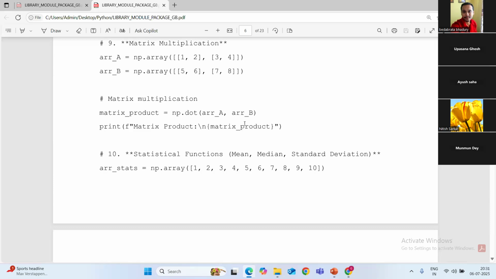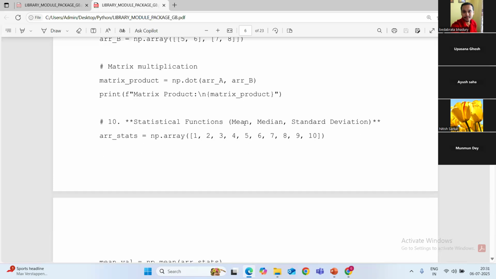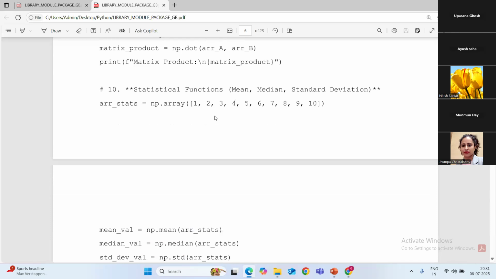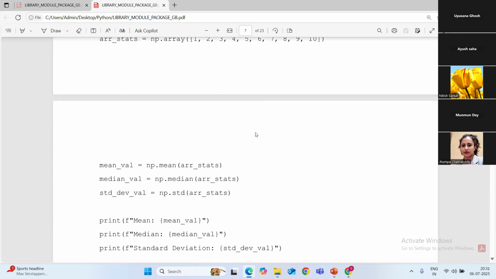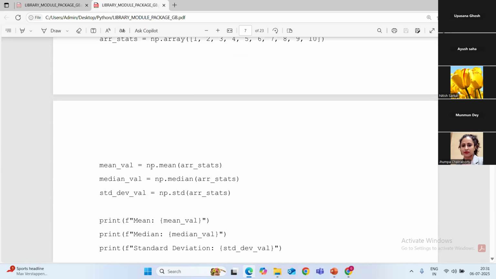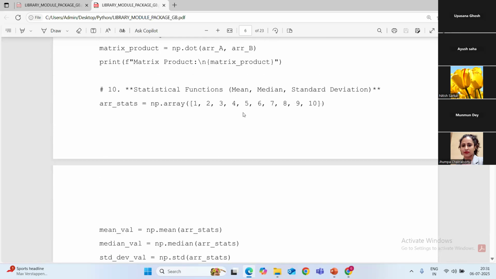Using NumPy we can also use different statistical functions: the mean, median, standard deviation, basic functions. Say I have taken an NP array like this, stored under array_stats. So we can calculate np.mean of array_stats, meaning we are trying to get the mean of these 10 values.